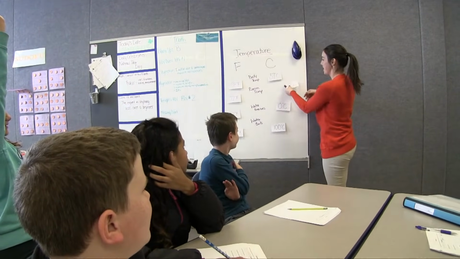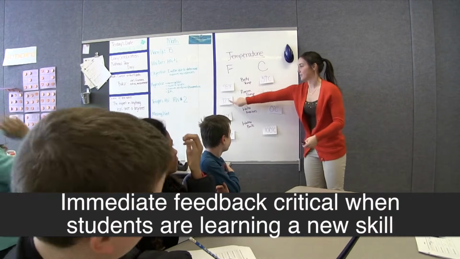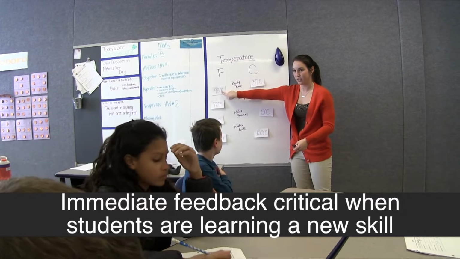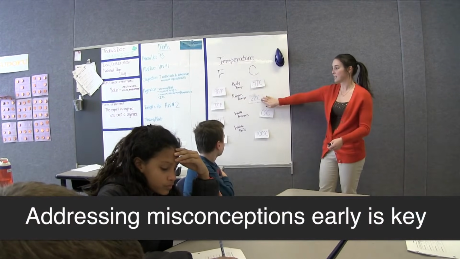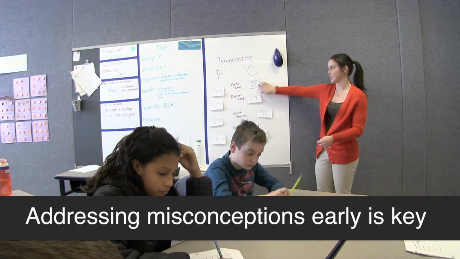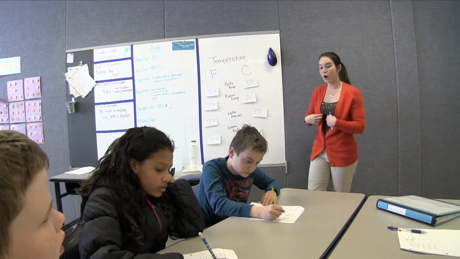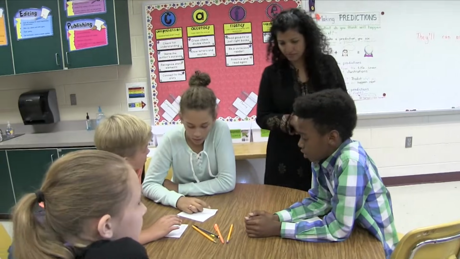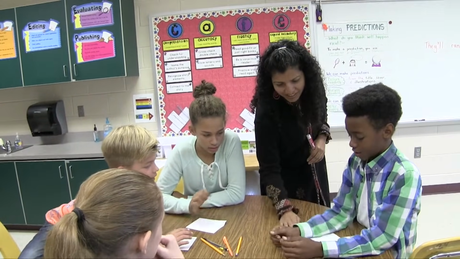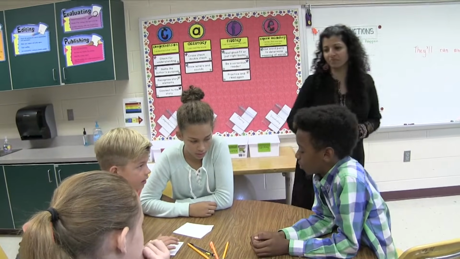Immediate feedback is especially important when students are in the early stages of learning a new skill. Teachers need to use feedback to address misconceptions about new content or how to apply new skills. An example of immediate feedback would be monitoring a student as they work and providing feedback at critical stages.